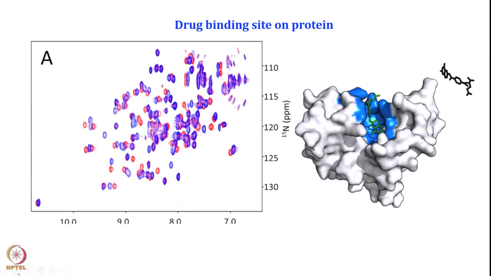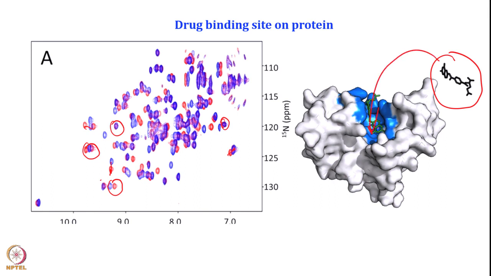Here is our titration experiment: we took the N15-labeled protein, titrated it with a molecule, and found all the binding positions. The chemical shift data directly tells us which residues are shifting and which are not. Utilizing these, we identified the binding site — the molecule comes and binds like this. We can find the exact binding site for one binding site, and if the protein has another binding site, a similar experiment is done with another set of compounds to find out which residues are involved.